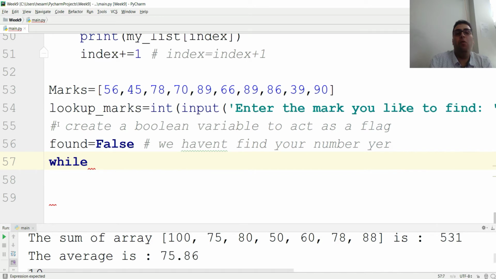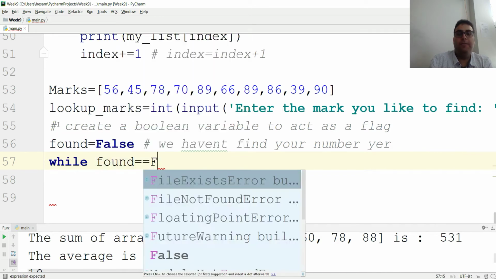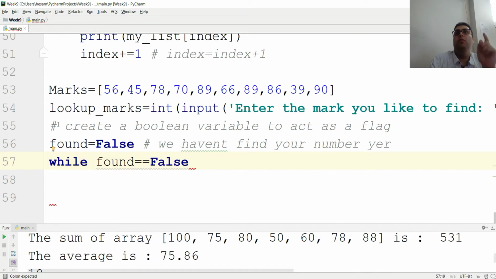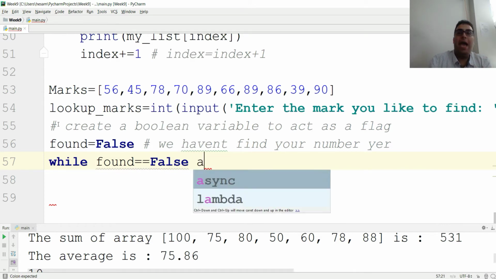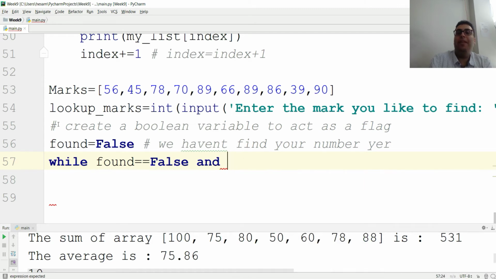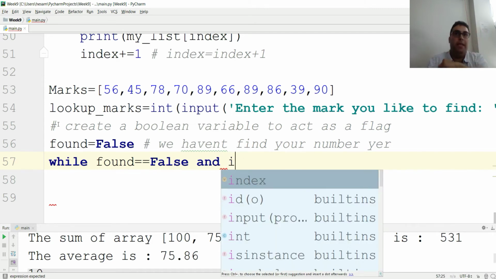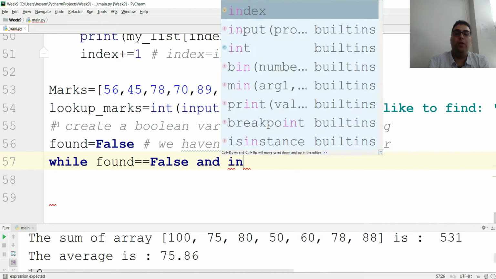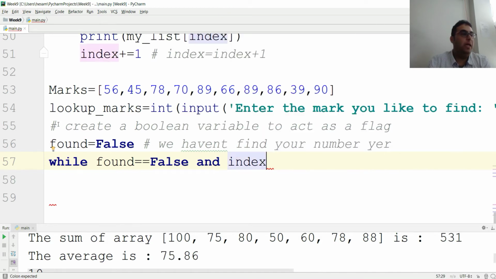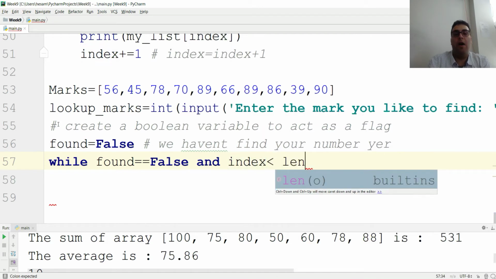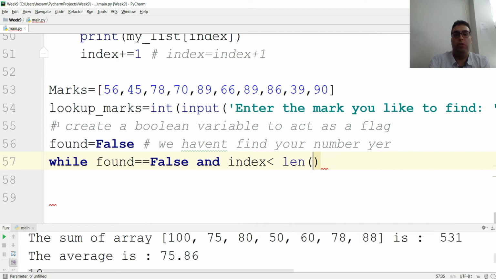Alright, so we're gonna say while your flag is false, means while you haven't found your number and you haven't hit the end of the list yet, so your index is less than the length of the marks. We just did the while loop, so you should understand this easily.